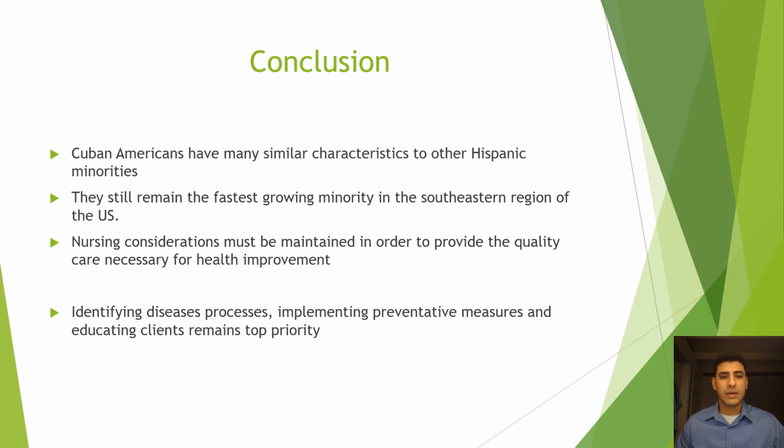So, in conclusion, Cuban Americans have many similar characteristics to other Hispanic minorities, such as speaking Spanish. Most are well educated. They still remain the fastest growing minority in the southeastern region of the U.S. Nursing considerations must be maintained in order to provide the quality care necessary for health improvement. So, understanding Cuban culture as a whole and how their families play an important role in their health and well-being, those nursing considerations can be implemented in order to get that necessary health improvement. So knowing those health risks that they have, we can better educate them and lead them towards better health.